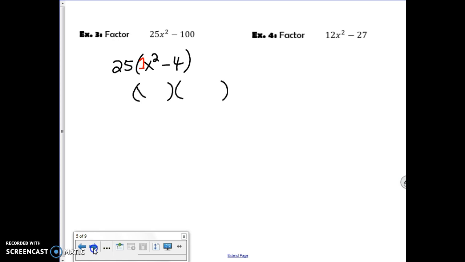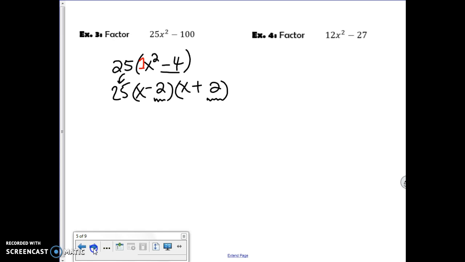So, x and x, I bring down my 25, because if I forget to copy it, it changes the meaning of the whole entire problem. So, we've got this 4. And remember I said the trick to figure out what's going to go in these last 2 spots is taking the square root of 4, and that would be 2. And 2, the rule is always 1 plus, 1 negative. Does not matter which one, if you want to do the plus first or the minus first, doesn't matter.